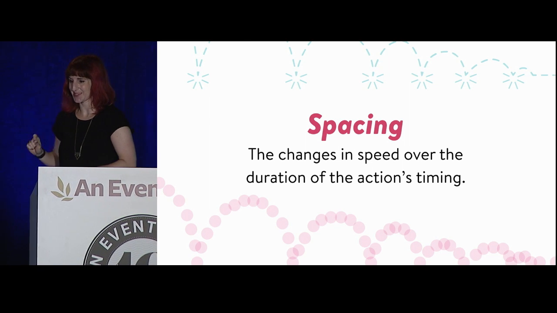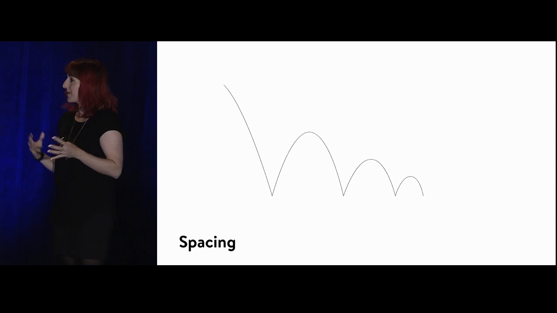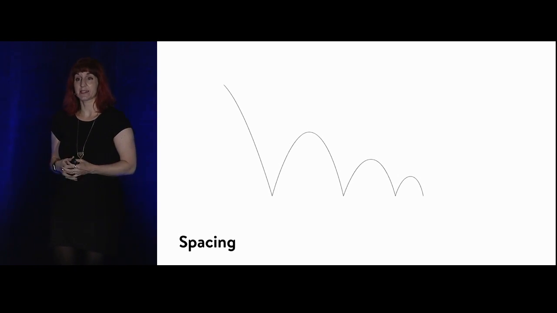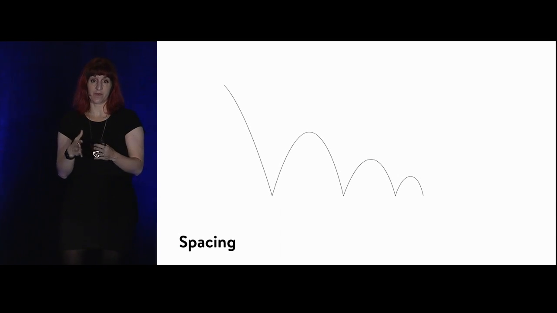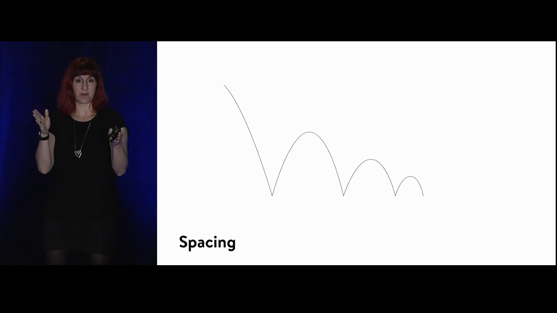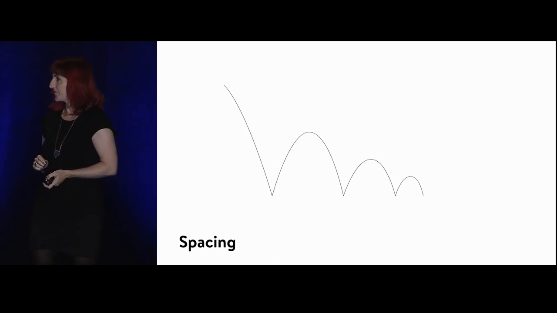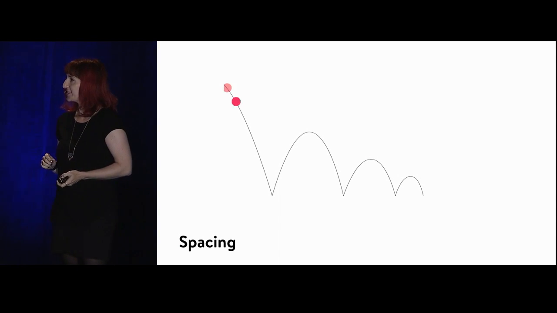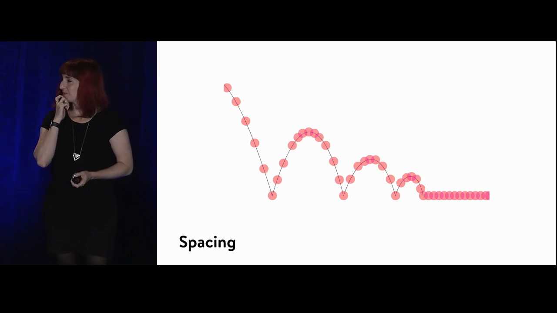So if we go back to our bouncing ball and fill in the spacing, to reveal the spacing rather, the way we'd want to show that is to take a little freeze frame of the ball at each frame of the action. And the idea being that if frame rate is constant, you can see the different amounts it's moved with each frame. So if we did that with our ball, took a little freeze frame at each frame of the animation, we get something like this. So that's the spacing of our ball.